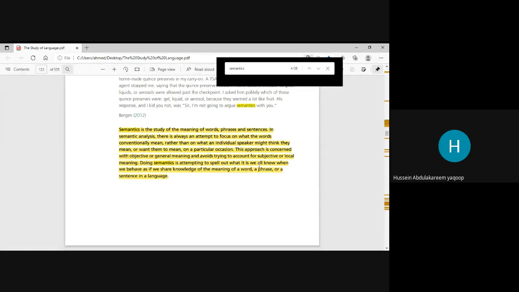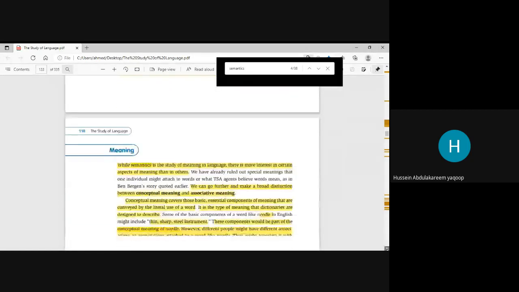So semantics, for the person who knows it, that's okay, great. But for those who don't know the meaning of semantics, it's 'ilm al-dalala, the science of meaning. Why do I say it in Arabic? Because I expect some of you, even if we have just 1, 2, 3, 4 students who might not understand or could not find the meaning of this word in dictionaries, we would explain. Why do I explain it? So that we can share the same knowledge when we deal with the word in the coming sections. Now it is again to share knowledge of the meaning of a word, maybe a phrase, or even a sentence in a given language.